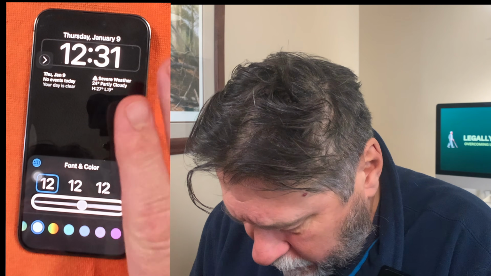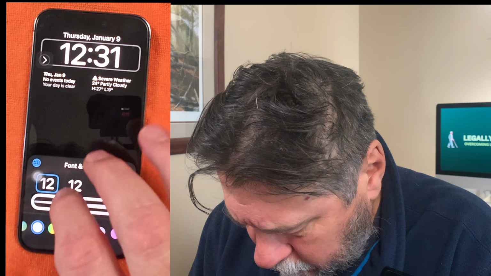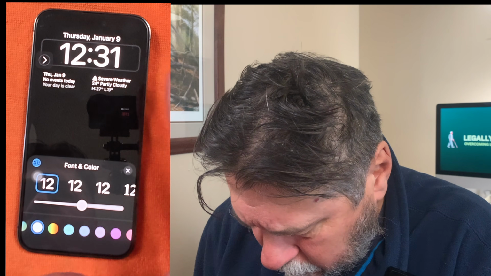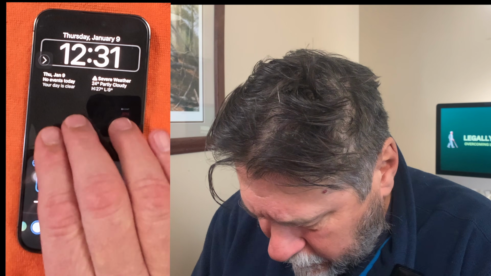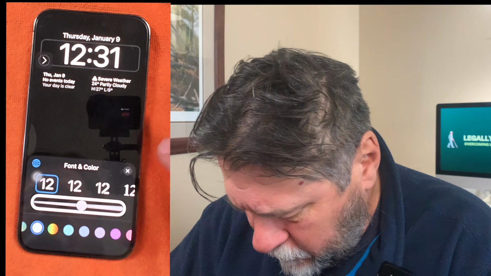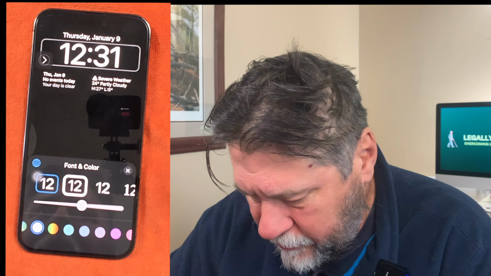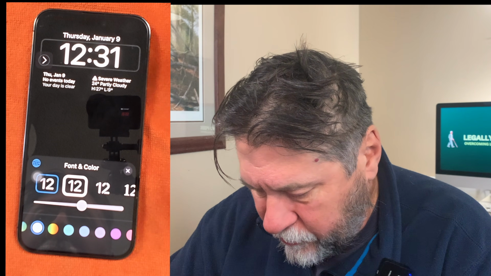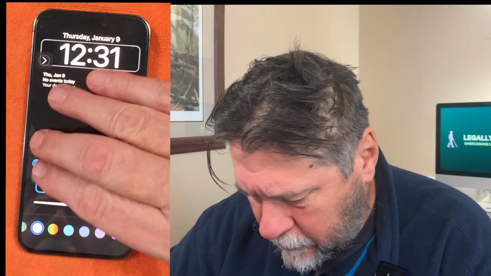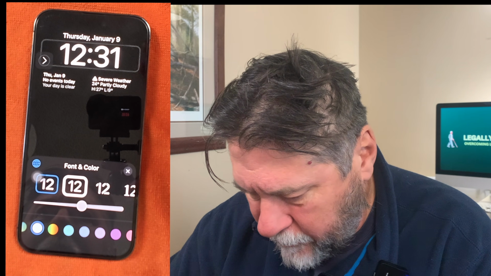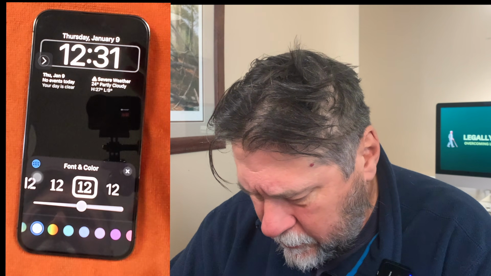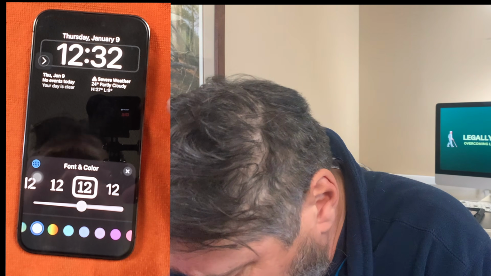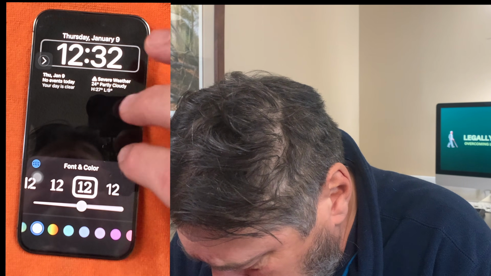Let's try a 3-finger swipe up. SF rounded numeric, medium. Nope. What if I try a 3-finger swipe from left to right? Nope. 3-finger swipe from right to left. Page 2 of 2. Oh, well, looky here. More to choose from. What do you think?